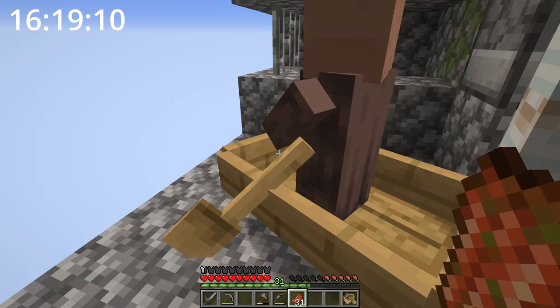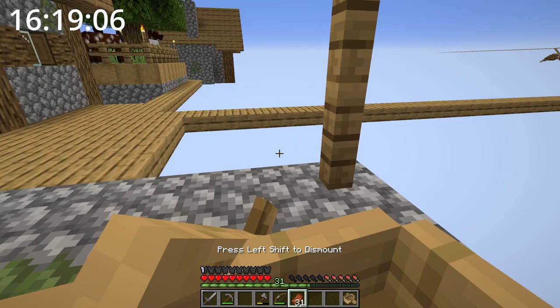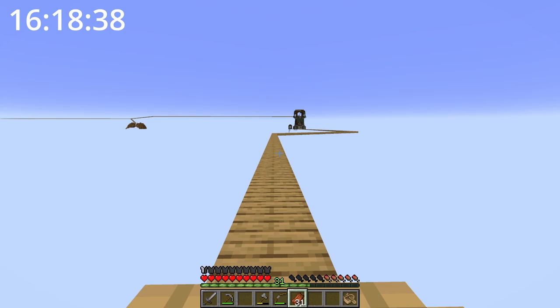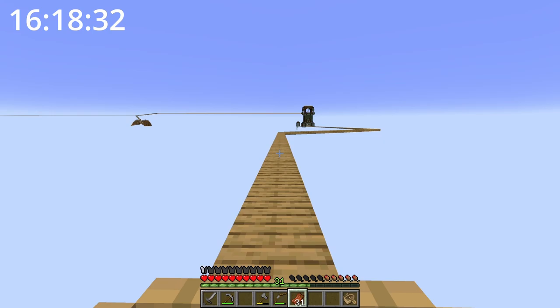Okay, I'm back at the village. Let's move this villager to the pillager outpost. Okay, let's go. I wish there was a faster way to move villagers. It takes a long time just to boat them over to the pillager outpost. All right, I'm back at the pillager outpost.